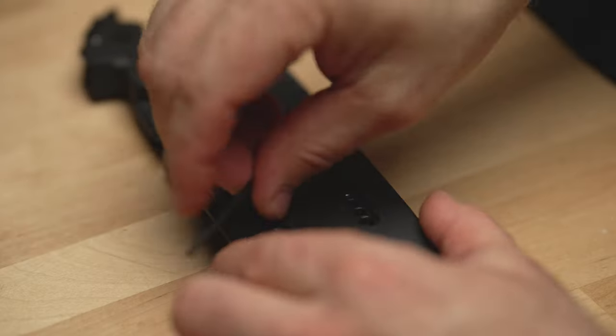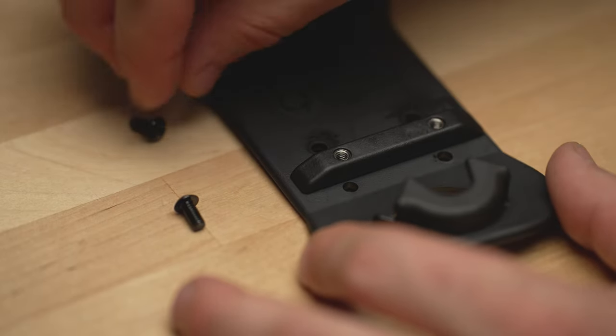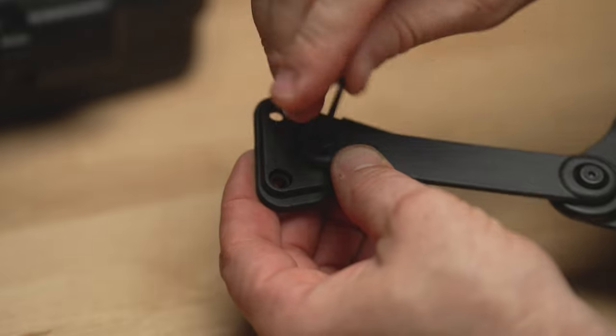And remember that locking belt slide can be used with a bunch of different belts. You can use it with your battle belt, your normal wear belt, your duty belt. It's made for them all. In order to change the ride height on our swivel drop leg, it comes with three different sizes. All you gotta do is pop two screws out, put the new bar in, pop them back in, you're good to go.